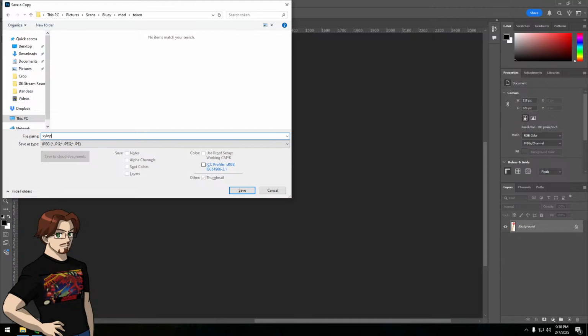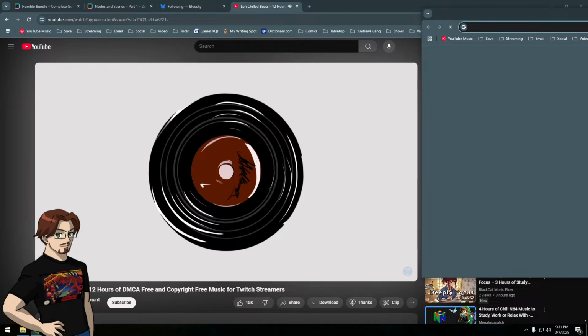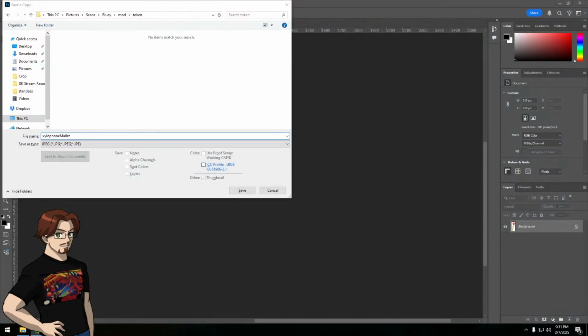I feel like I spelled xylophone wrong. I'm gonna bring a window over here, minimize you back. Oh, I spelled it right. Okay, cool. So we'll save the xylophone mallet. Maybe.